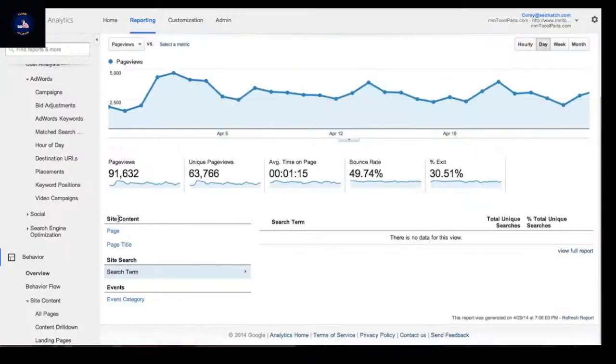Site search. Now, this site isn't tracking site search, but if you go to your admin section, there's a setting, and I'll have a link to it, that you can enable site search. And this is really helpful because, like I mentioned in the previous section on search engine optimization, Google isn't providing a ton of information.